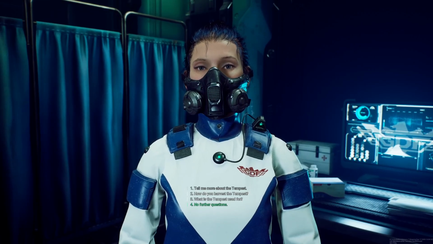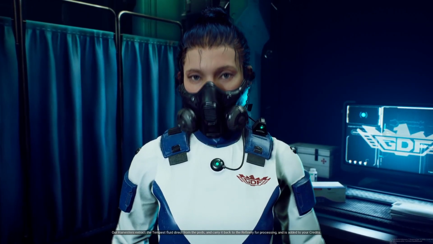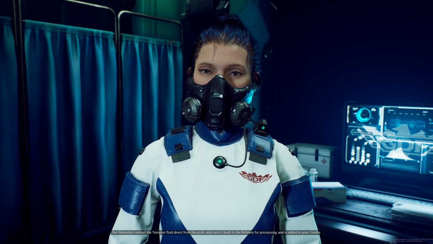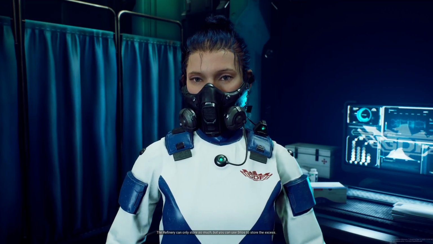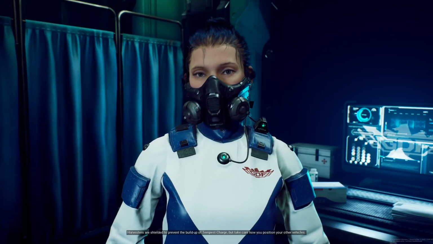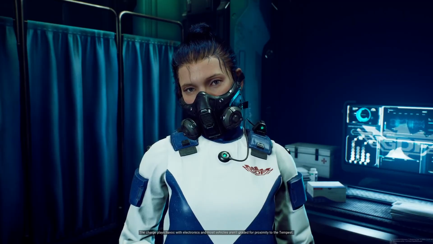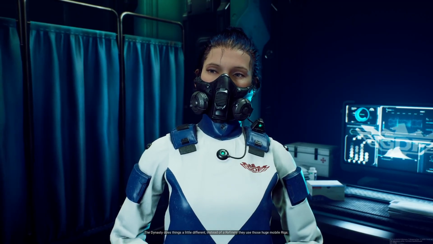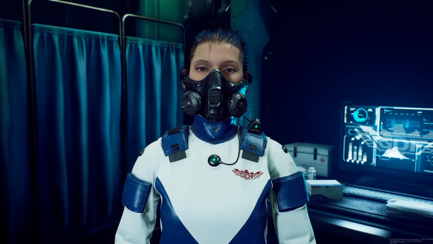How do you harvest the Tempest? Our harvesters extract the Tempest fluid directly from the pods and carry it back to the refinery for processing, and it is added to your credits. The refinery can only store so much, but you can use silos to store the excess. Harvesters are shielded to prevent the buildup of Tempest charge, but take care of how you position your other vehicles. A charge plays havoc with electronics, and most vehicles aren't graded for proximity to the Tempest. The Dynasty does things a little different. Instead of a refinery, they use those huge mobile rigs.